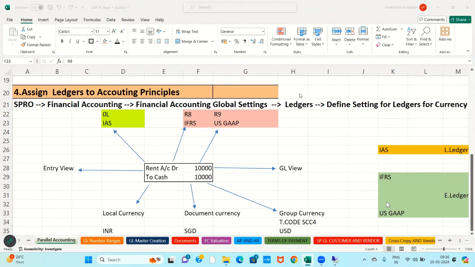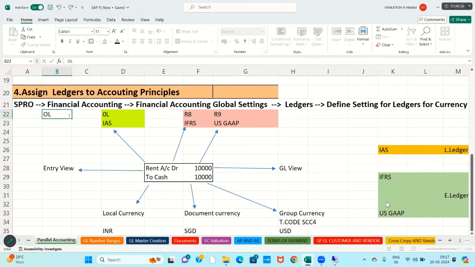What do we call the standard ledger 0L that is there now? Few people call it 0L, but few people call it OL. Can we call it 0L only? 0L is the correct answer. Some see 0 looking like an egg, like a round figure, and both look the same. Call it 0L, not OL; that is wrong. OL means the letter O, and this is 0L with the zero. Some people get confused actually. This is the O and this is the 0. Okay, clear?